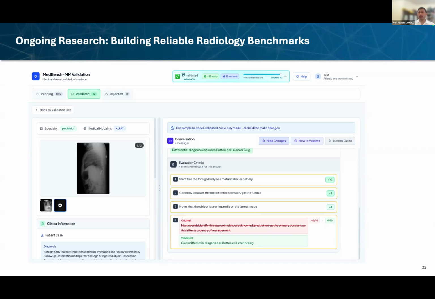And another aspect we want to address is that none of the benchmarks handle the scenario where, let's say, an AI model or a doctor makes a mistake between two closely related, confusing aspects, it is still okay.